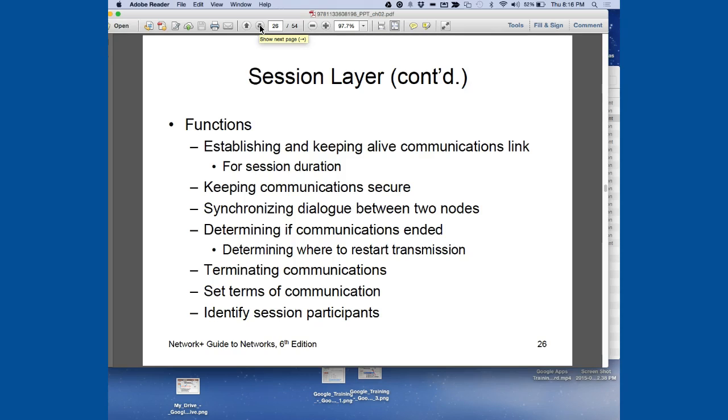It also sets terms of communication as well. Maybe the network set a protocol that you can't log in from midnight to 6 a.m. This is a session layer. It also identifies session participants. So live chat modules, Facebook, Twitter, heavily use a session layer all the time, nonstop.